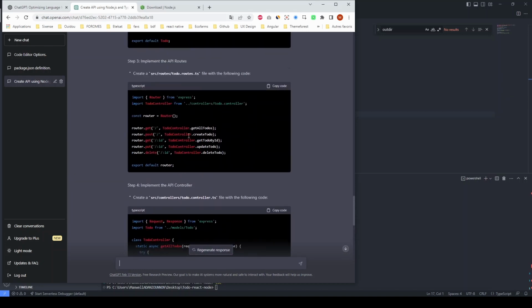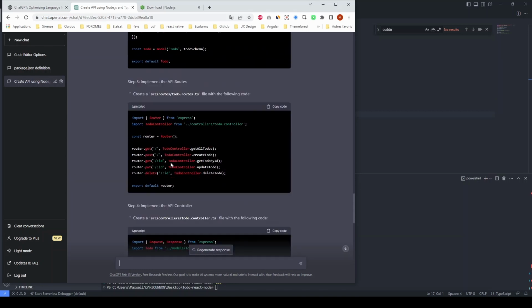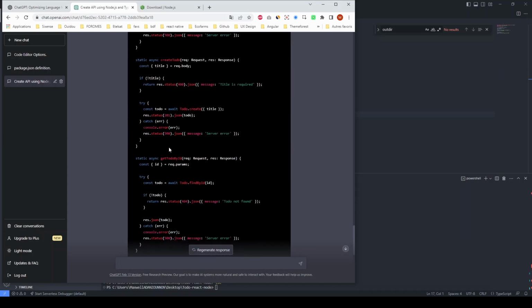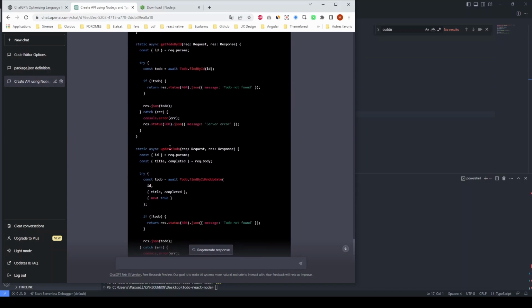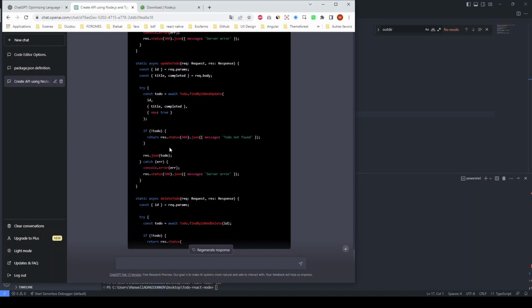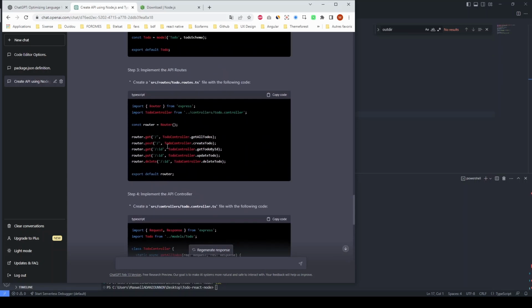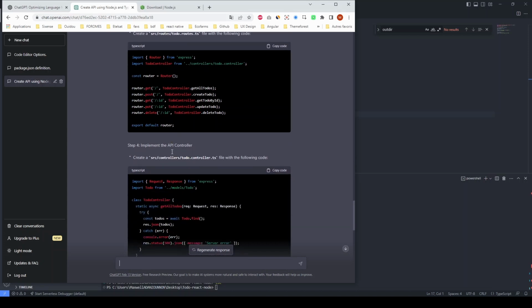As you can see, it generated all the routes, but also all the controllers to store the to-do list inside the database. This is actually the best way to do it.